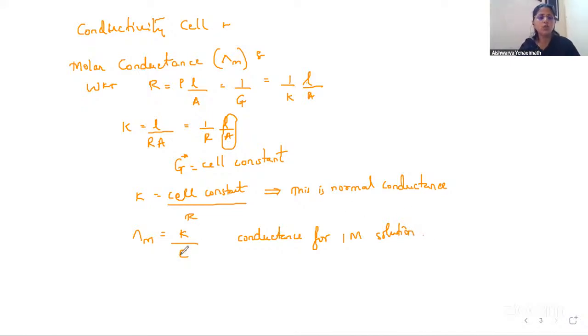What will be the unit for kappa? As we said, it is Siemens per meter. What is the unit for concentration? Mole per meter cube. Many times in the questions, this concentration term is indirectly given. Let us say molarity comes into the picture. Molarity is moles per liter, but here we have moles per cubic meter. So you have to be very careful during the conversions.